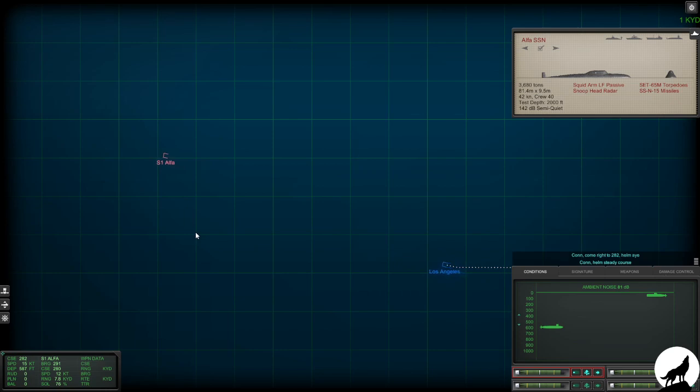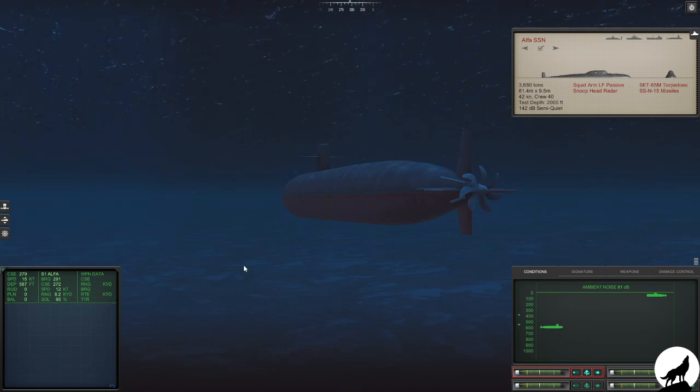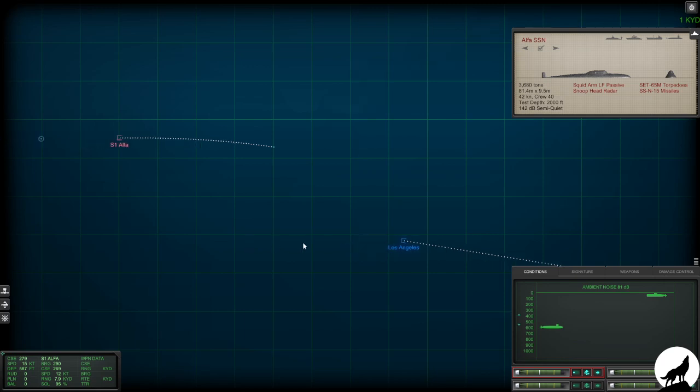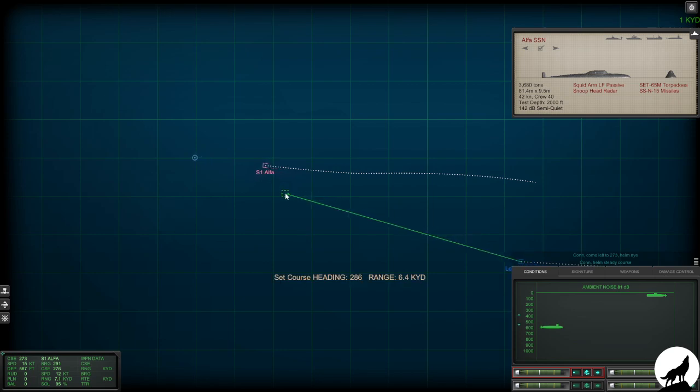Come right to 282, helm aye. Come left to 279, helm aye. I've gone deeper, so there's more water pressure, so it's less likely for the water to cavitate. Here is the Alpha. Scary, scary submarine. Come left to 273, helm aye. I am catching up on him slowly. Come right to 287, helm aye.